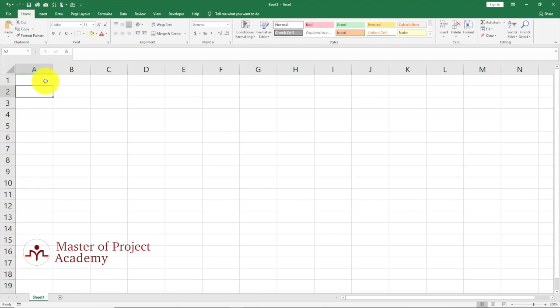It doesn't really matter which row you start on. You do have some area above row 1. That's called your header area. So don't feel like you have to start down in row 3 so you have some extra space there. I'm just going to start on row 1. Your cells will actually hold 3 separate items.